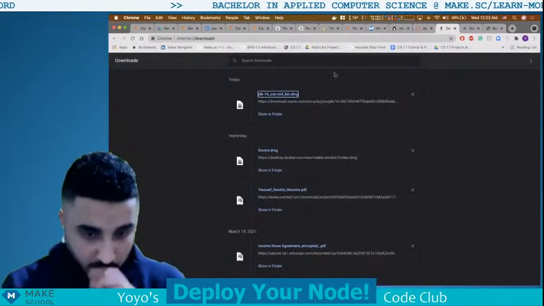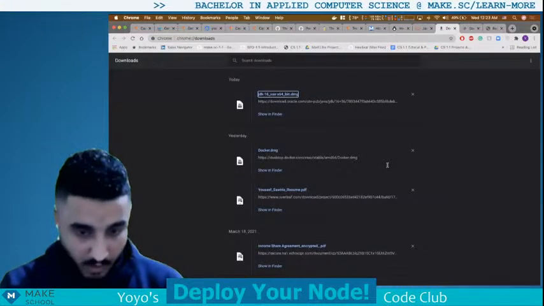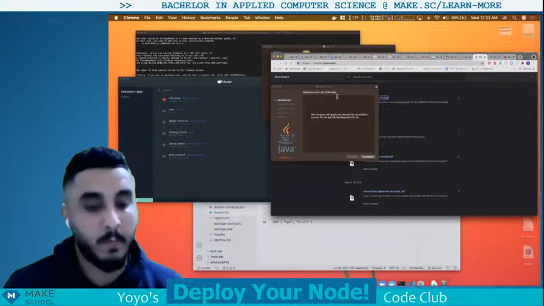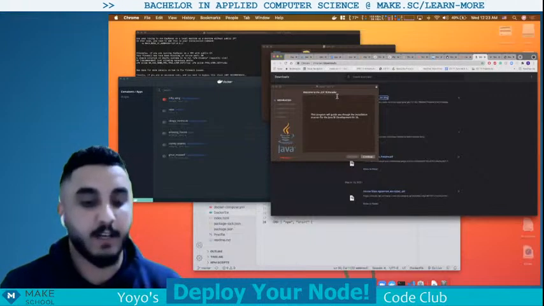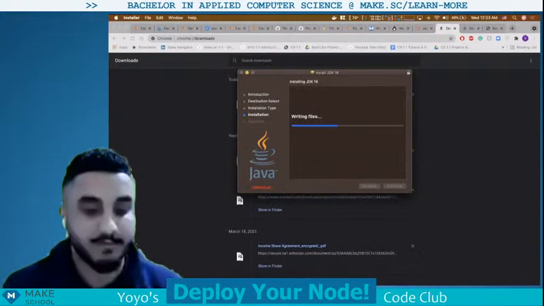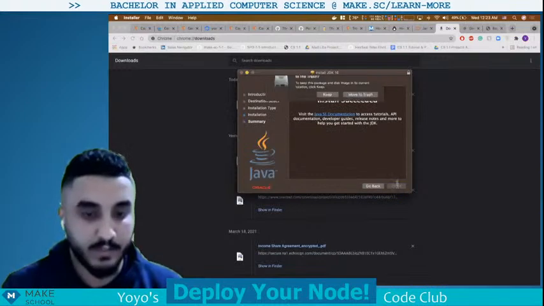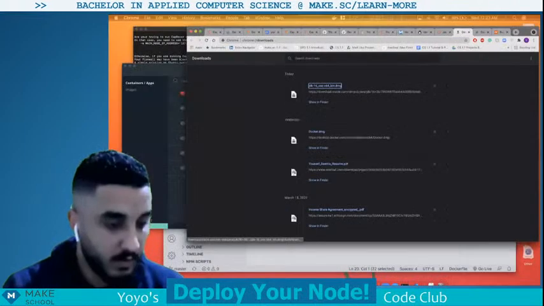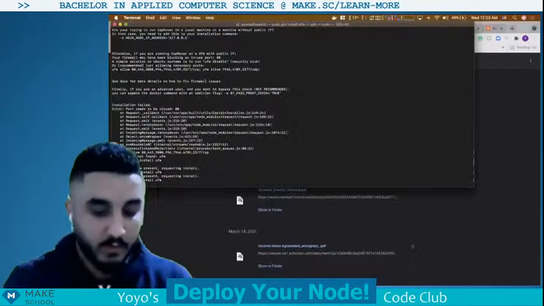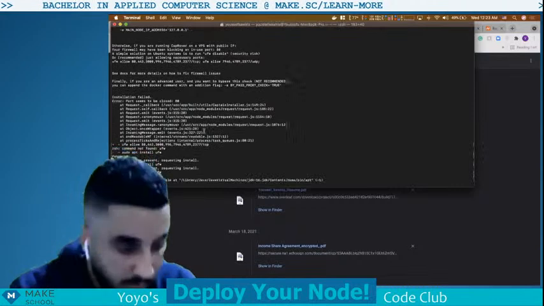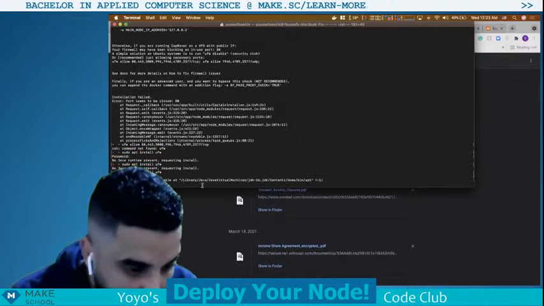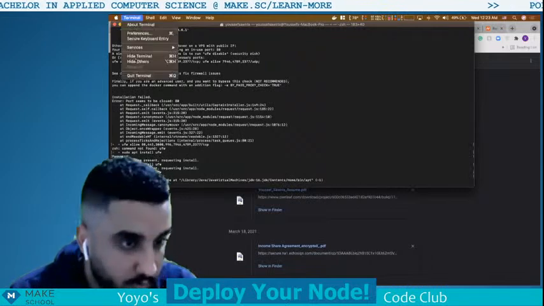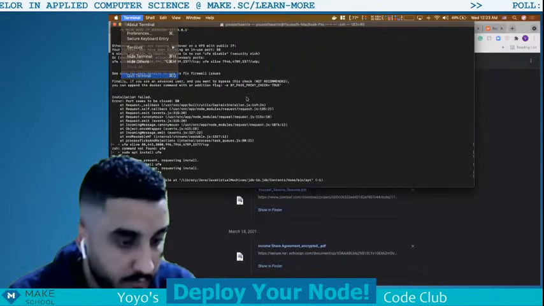I guess we got this installed. Continue, install, password. Boom. Come on, come on. All right, we've successfully installed it. Move that to trash. Go back to our terminal. On this command, we might have to close our terminal and reopen it. Unable to locate an executable at. Okay, let's just close the terminal and open it back up again.